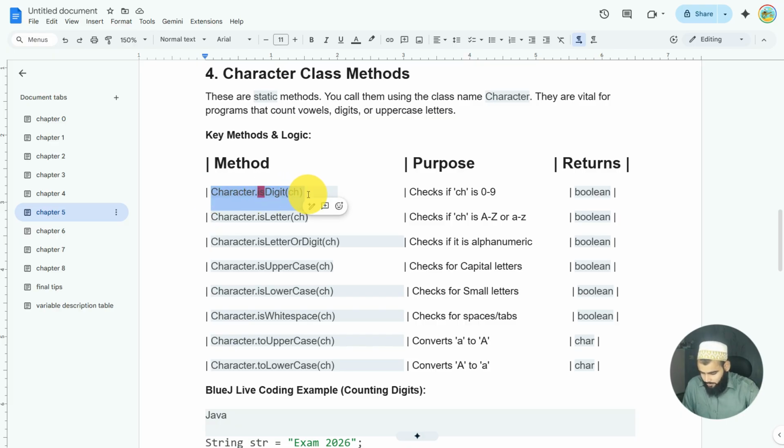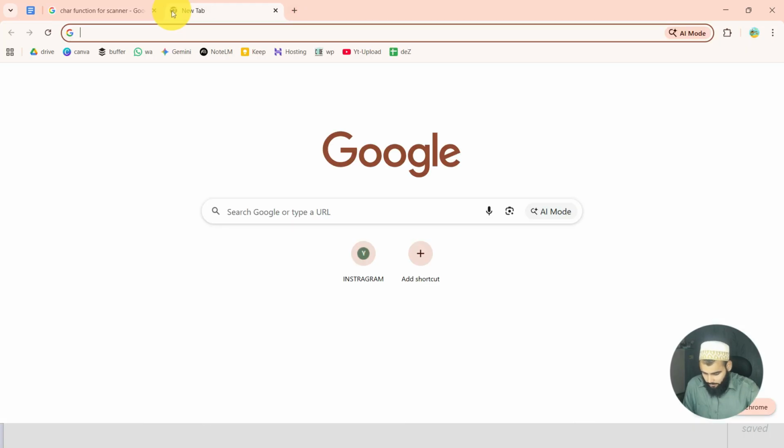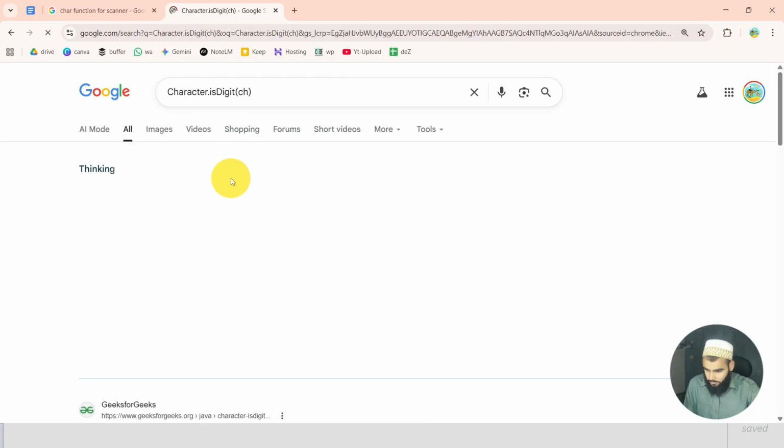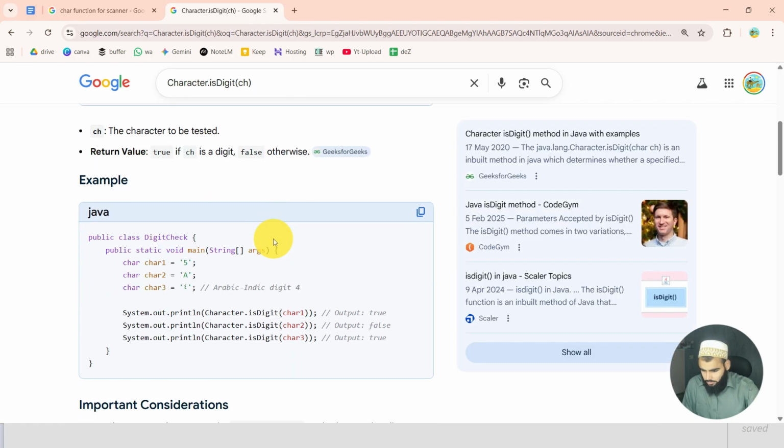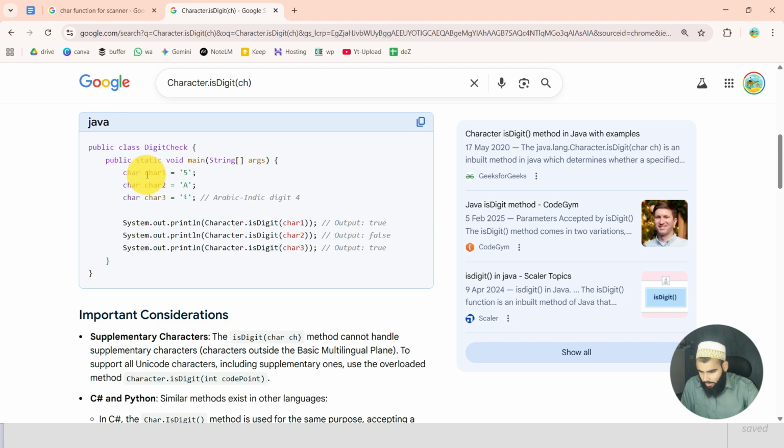Control C. See here, char1 is 5, char2 is A, and char3 is nothing but 4 in Arabic. So isDigit: 5 is a digit, so it is giving you true.